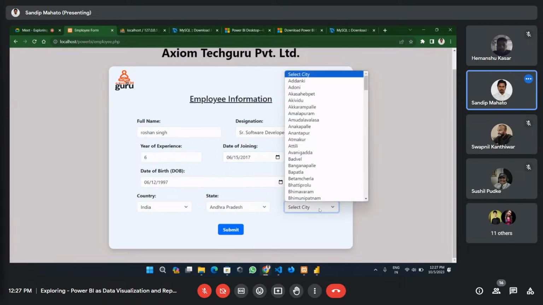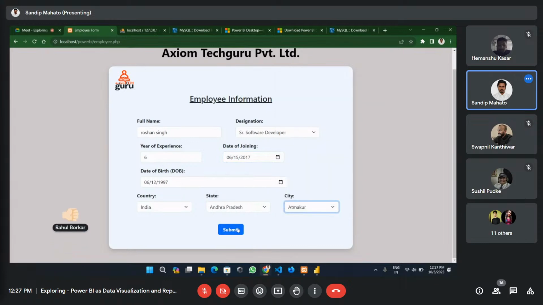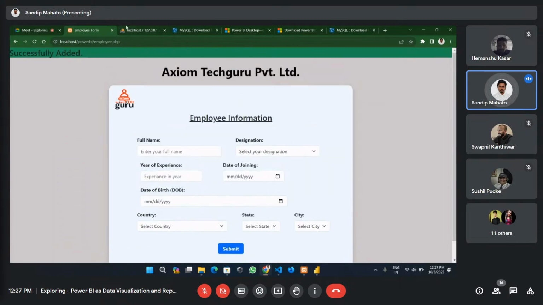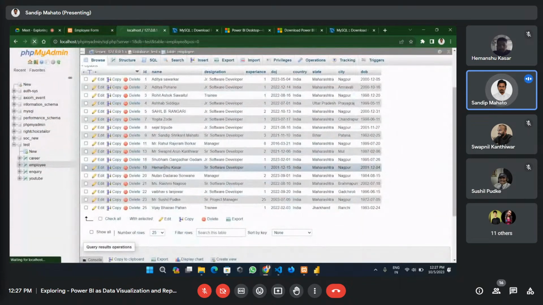Okay, now we are set. When you submit, the data is added successfully here.